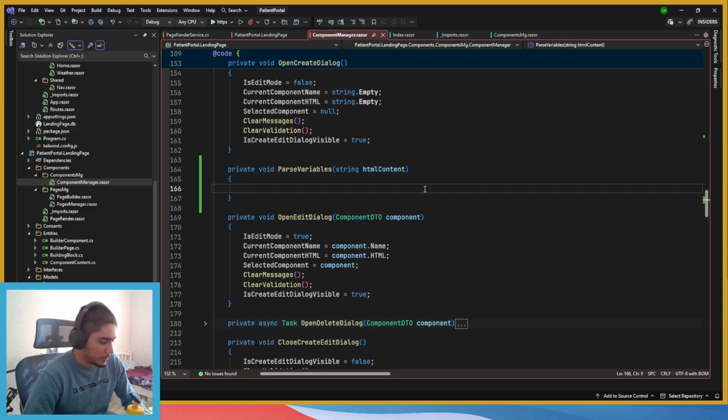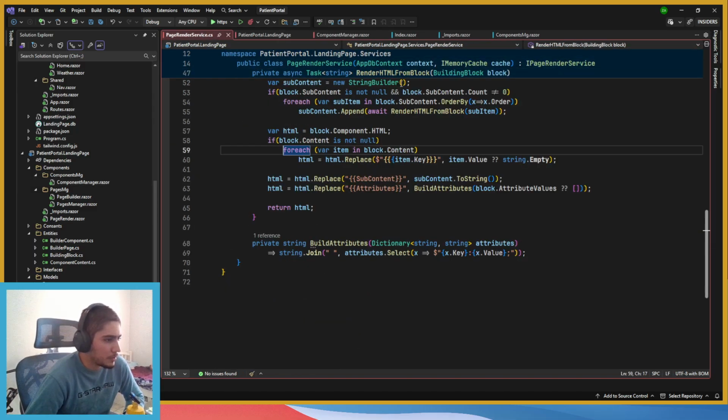All right, let's go back to our things. The challenge here is to find the variables inside of the text. Initially, as I said, I was going to use Fluid, but it seems like it's an absolute garbage library. I don't like that. Well, what can we do, I guess? Let's see what happened to this service.